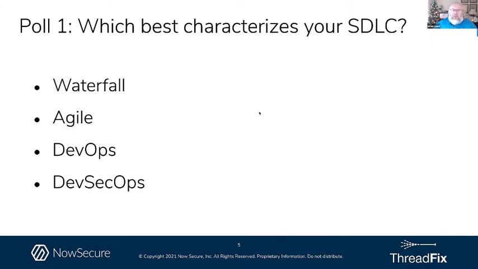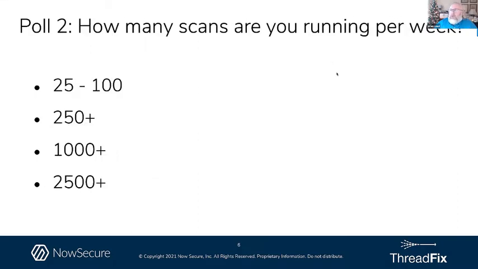All right. So Kelly, if you want to pull up the next poll, we've got a second poll for folks. This will be the end of our polls. And this is really looking at what volume of testing, scanning, manual testing, what have you, are you running on a weekly basis, right? You may have a high velocity development group and only a few apps and lots and lots and lots of scans going on and testing going on, or you might have a whole lot of everything, or be slower. So we're always interested in kind of volume and throughput needs, and that's a big part of what we're going to talk about today.